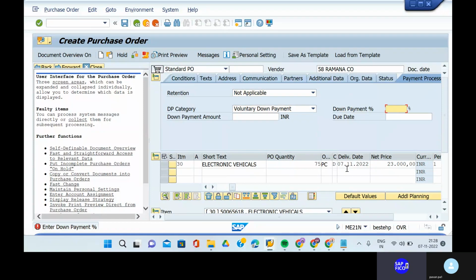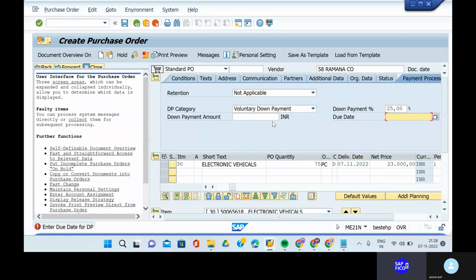And what you will do, you will just pay the down payment to the particular vendors, right? So to pay this amount to the vendors, how much percentage of the amount are you paying? Okay, can you give how much? That is 25 percentage. Can you give 25? Click on the enter.